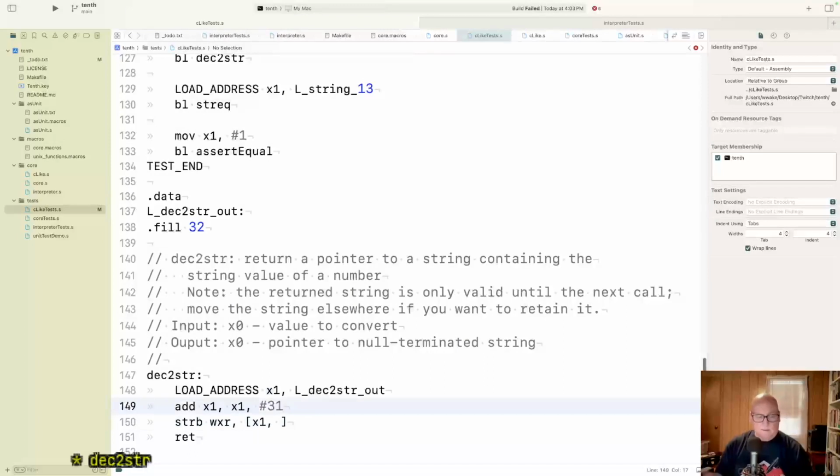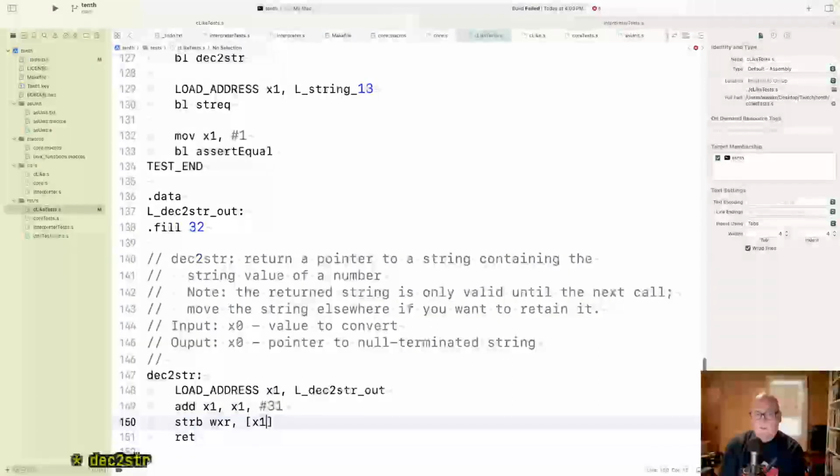Okay. Yeah, so, well, he's going to have to move it to X0, but right now X0 has the value we're converting.